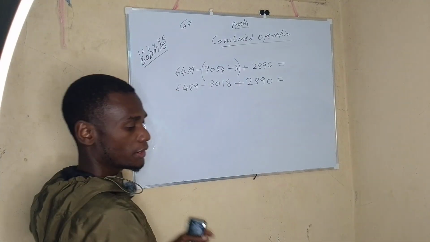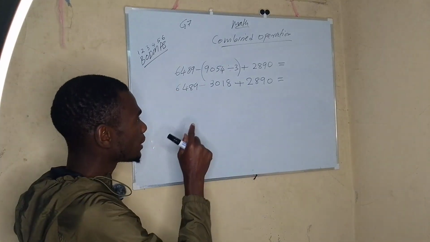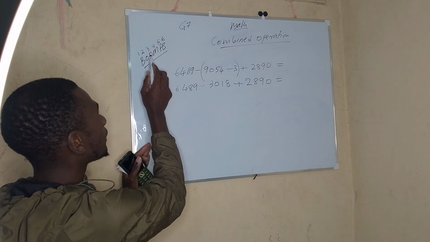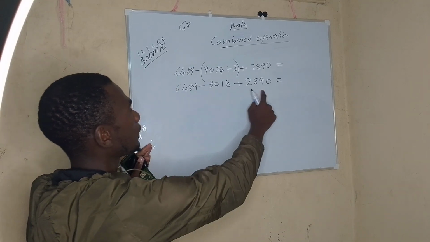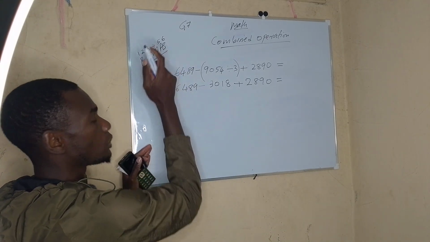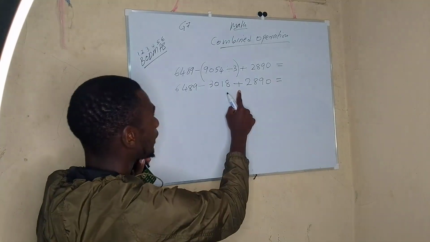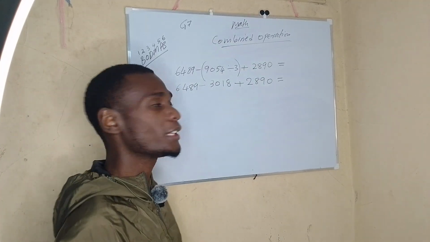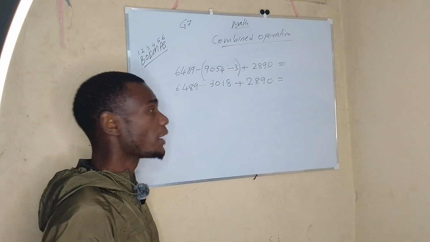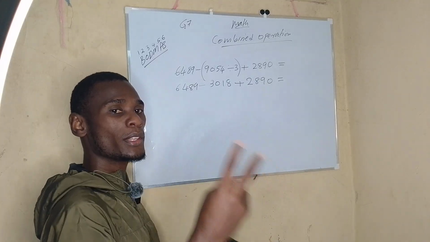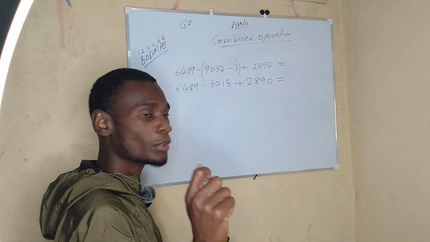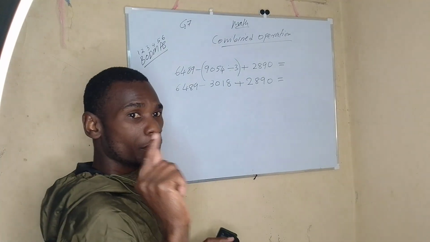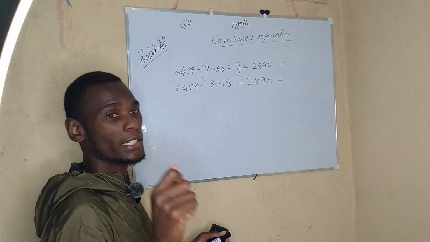In fact, if you understand this, there's no need of doing other examples, because this is really what I wanted. Now, if you look at the order, after division, we have multiplication, which we don't have here. After multiplication, there's addition, which we have here. Then subtraction. Now, anytime you are dealing with combined operation, and you reach a point where you are remaining with these two operations, addition and subtraction, don't say addition comes first, then you say this plus this. No. If you do that, that is the first formula of failing.